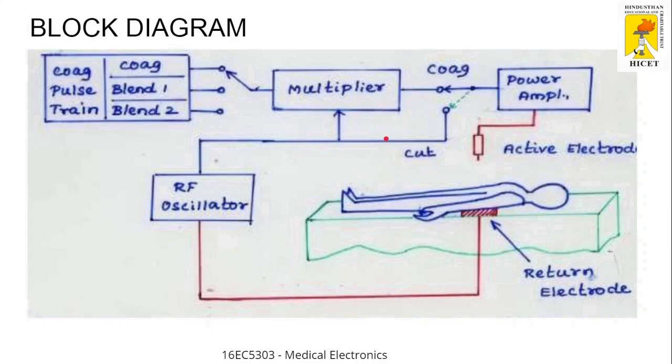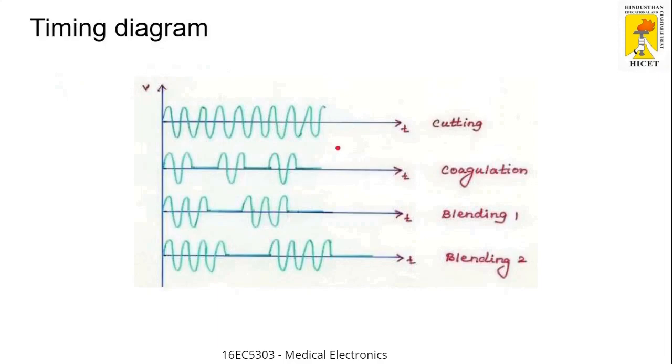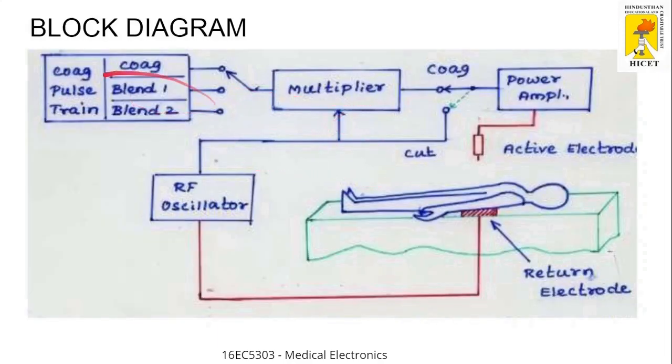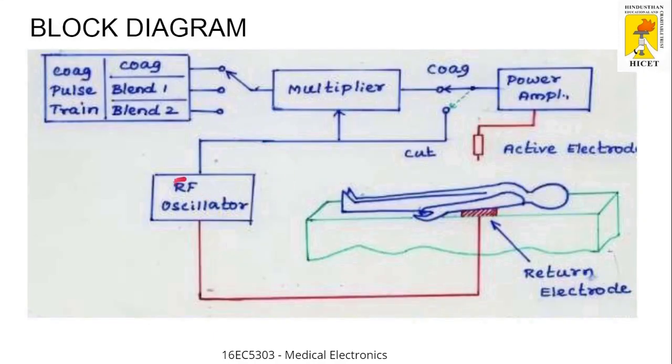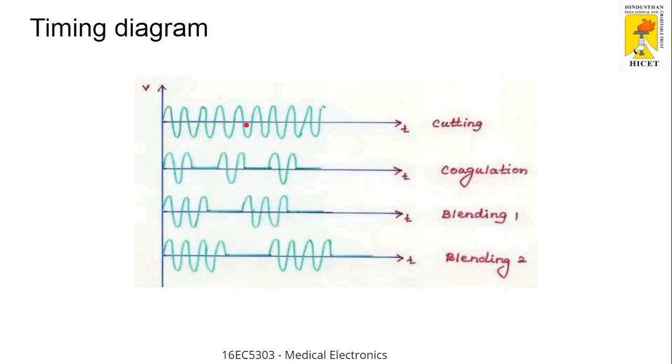Combined together you have this diagram. Okay, next you have the timing diagram. In the previous slide you can see that this is coagulation and this is diathermy. If you see the timing diagram, as I told you, we are using only the high voltage. This diagram helps to realize the voltage that is used. If you want to use it for diathermy, or if you want to cut the tissues, then you have to use this much of energy. Continuously it goes on, you can see in the diagram, and that is called diathermy.